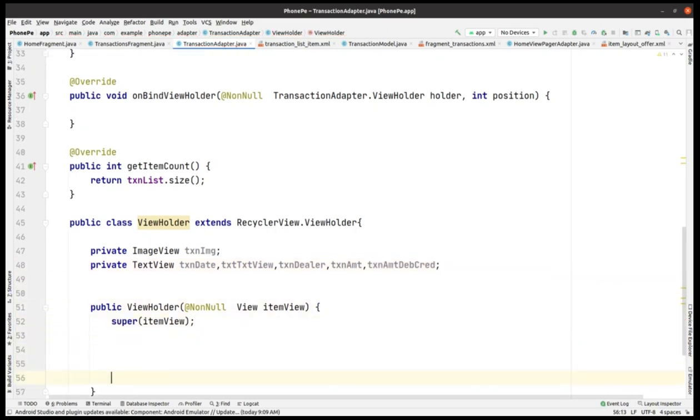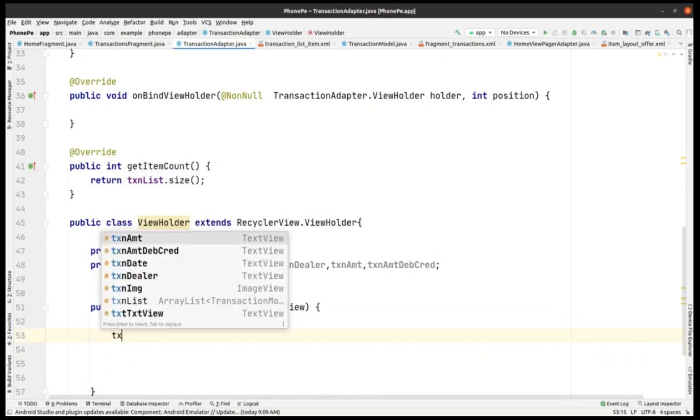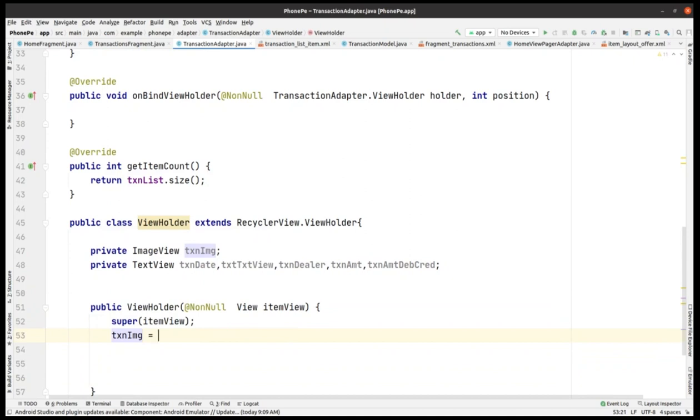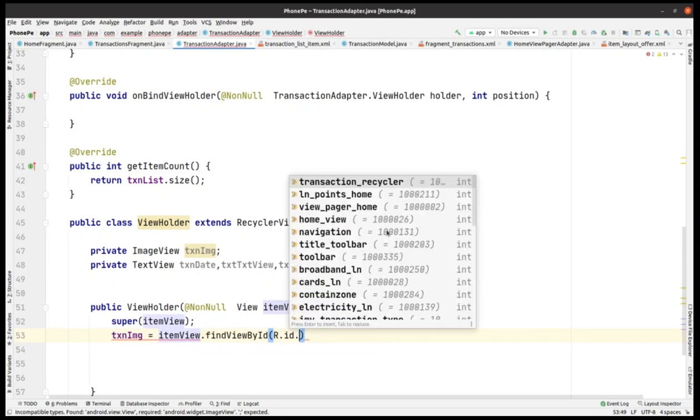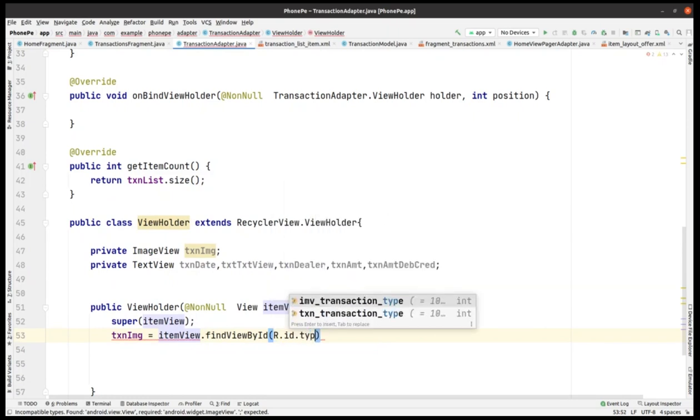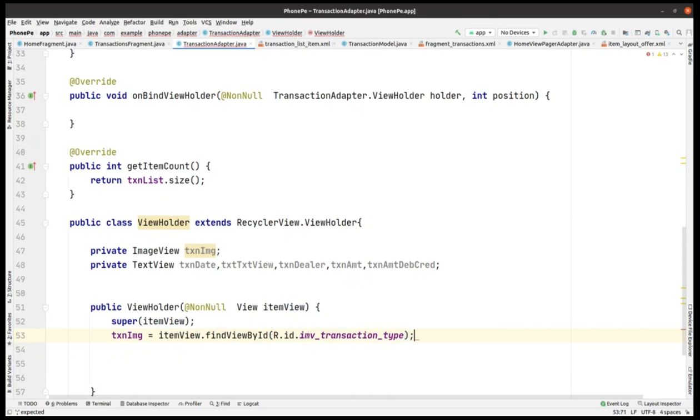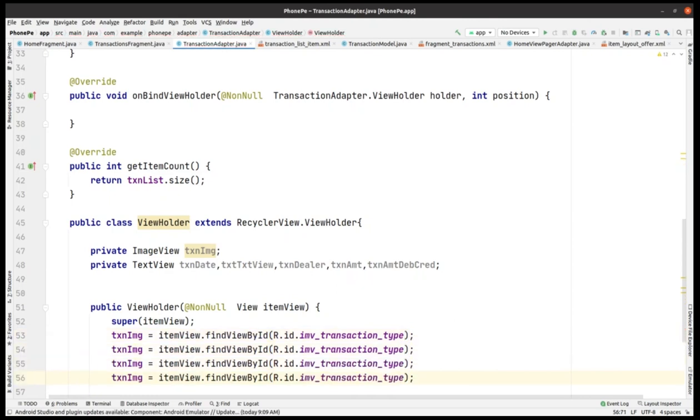Almost done. Now within this view holder, what we are going to do is map them. So we are choosing to map the whole thing. Item view dot find view by ID, then R dot id dot transaction type.